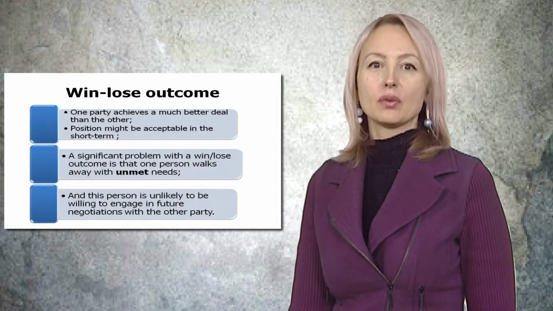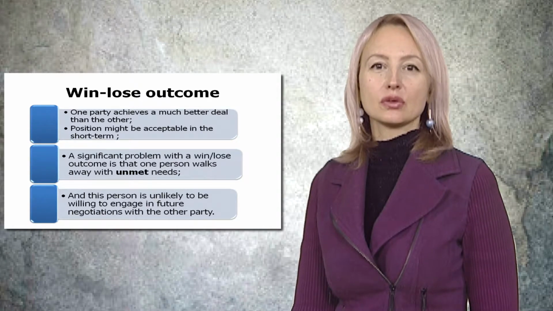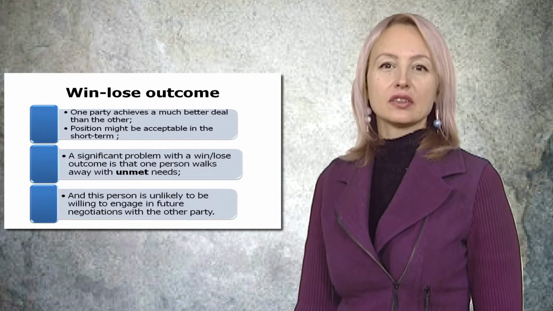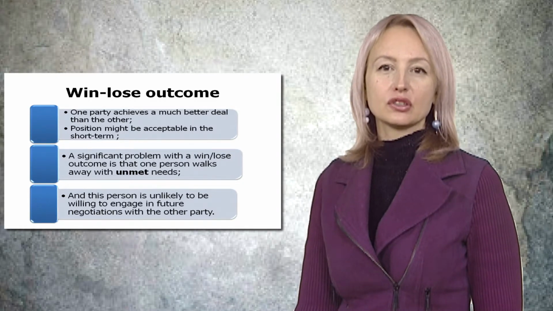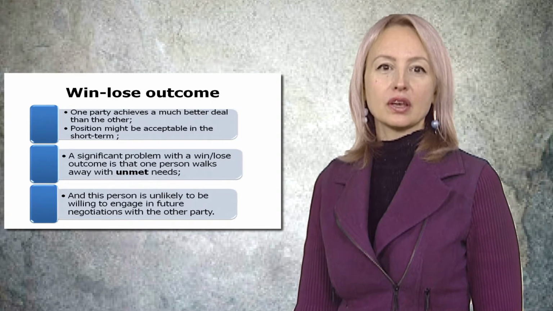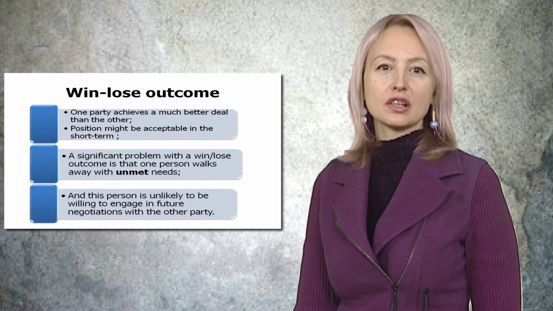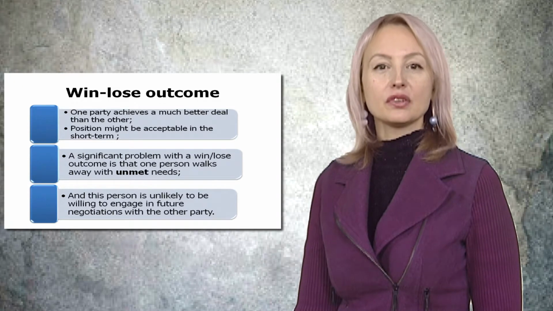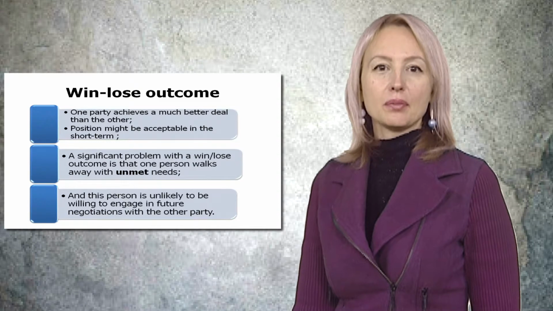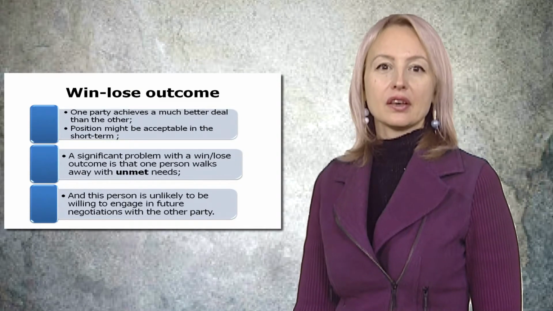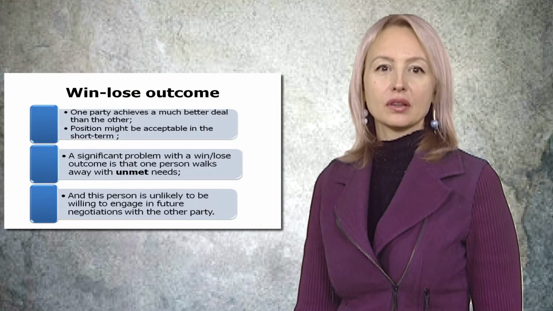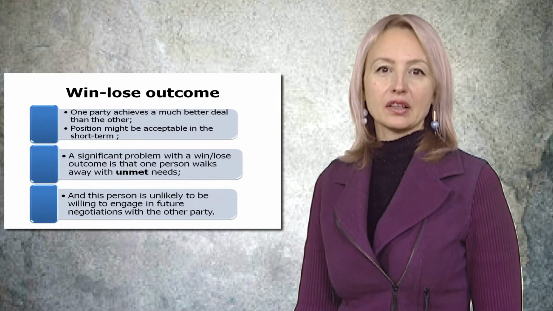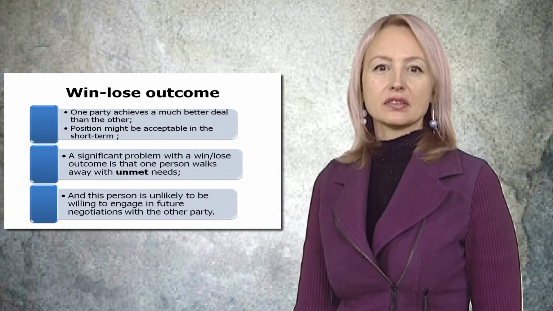2. Win-lose outcome. This is characterized by the situation where one party achieves a much better deal than the other. This position might be acceptable in the short term. For example, a supplier who wants to gain the benefit of a long-term relationship with the buyer and therefore was happy to suffer a short-term disadvantage. On a long-term basis, it is not usually sustainable. The obvious response from the loser is to get even next time. This type of attitude will create negativity and will not encourage a harmonious relationship.